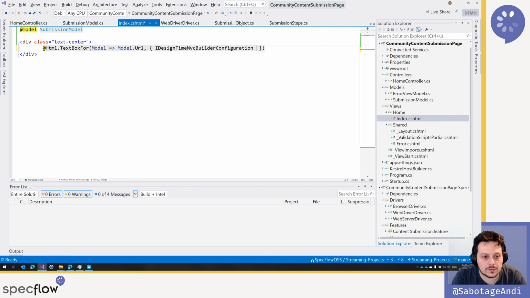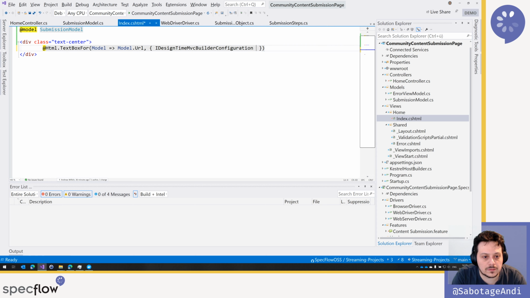And now we can adjust our automation here. What we now have is some hierarchy. We have this div tag URL, and then we have the display text for and the text box for. What we can do now is first search for this div tag, and then search for the other two parts.